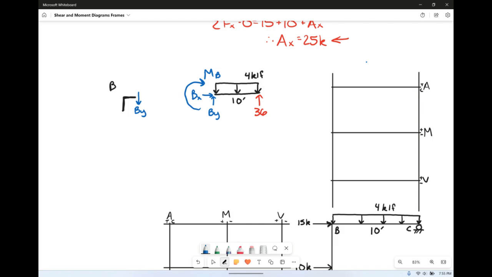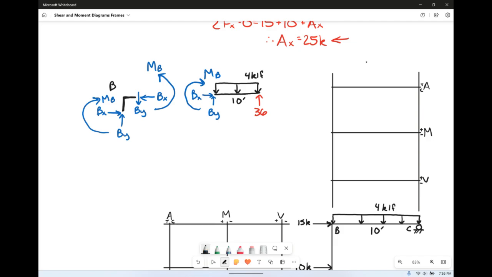If Bx is going over to the right, then Bx is going to be going over to the left. And if the moment at B is going clockwise around, then it's going to be going counterclockwise around on the other side. Again, equal and opposite on the other side, because everything at B has to equate to 0. So if we sum the forces in the y direction, By again has to be going up, Bx has to go the other direction, and the moment at B also has to be going opposite its other partner.